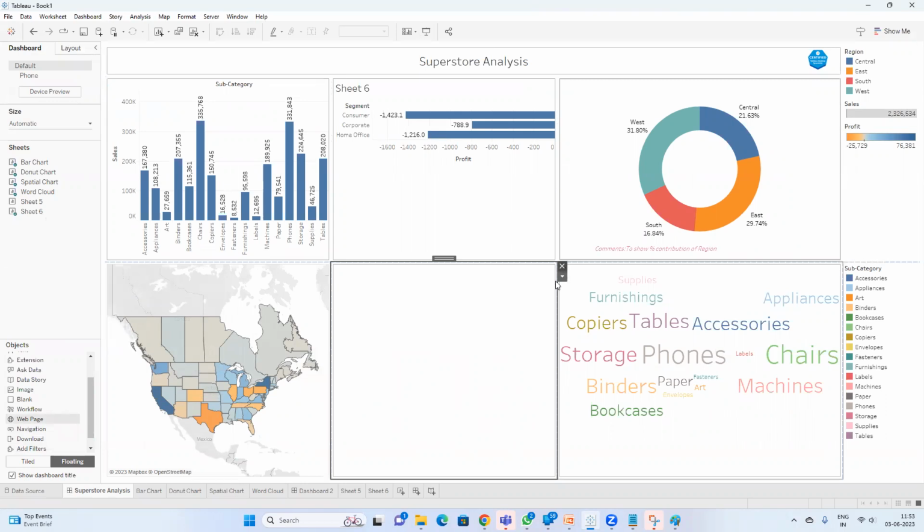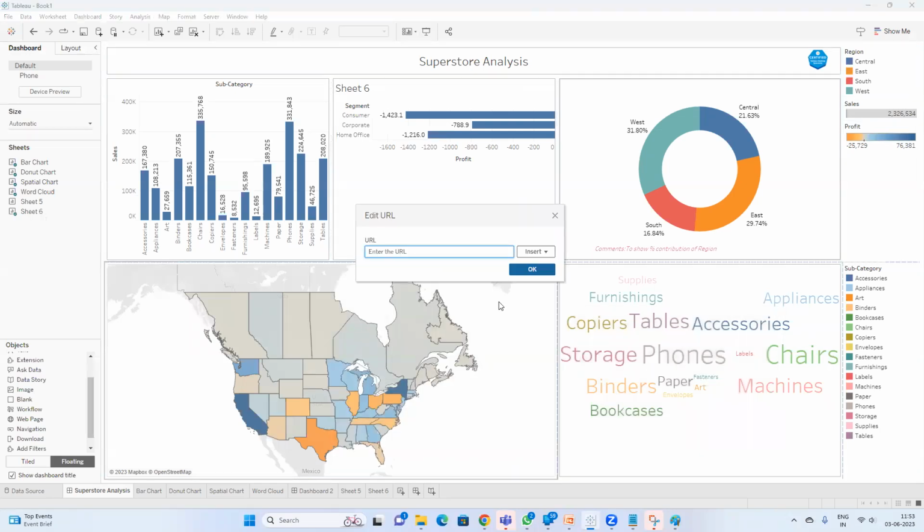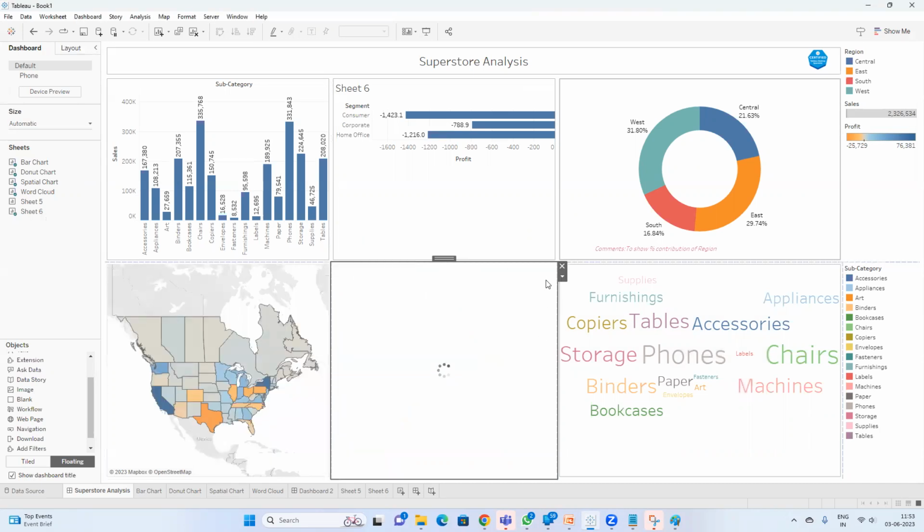And you can keep a web page as well. Let's remove this blank, and I can keep a web page. Let's say I want to keep Wikipedia.com, so I can show that page here.